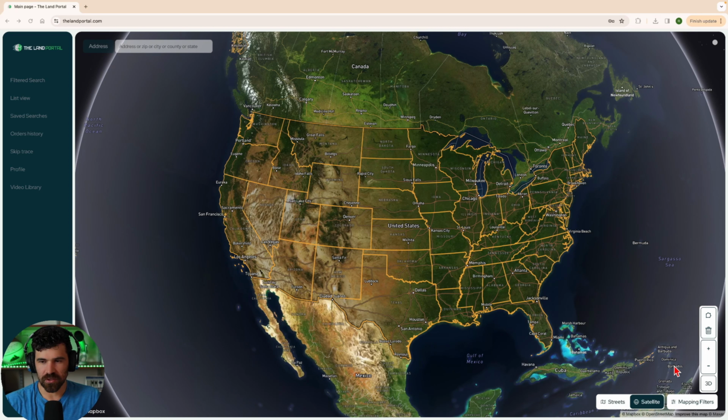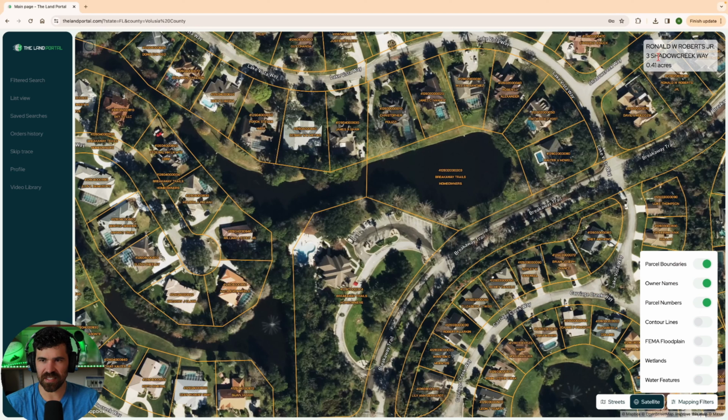You can do a lot of things with these. I'm just going to zoom into an area and we're going to start reviewing. Actually, let's go down south so we can see some more of the stuff. Let's go outside of Daytona Beach or something like that. If you click mapping filters down here, when you zoom in, you can see the parcels pop up, the outlines on the parcels. So here we have some overlays. If you want the parcel numbers on here, you can put the parcel numbers and they will show up. You need to be zoomed in for that so it's not too overwhelming on the site. You can see all the parcel numbers there.